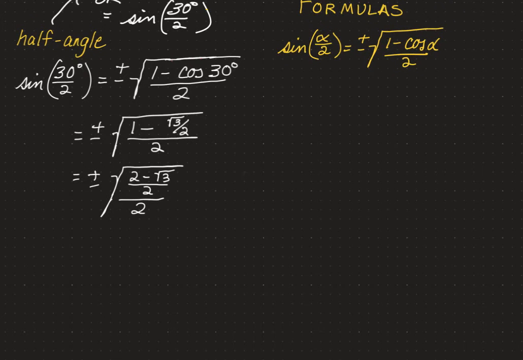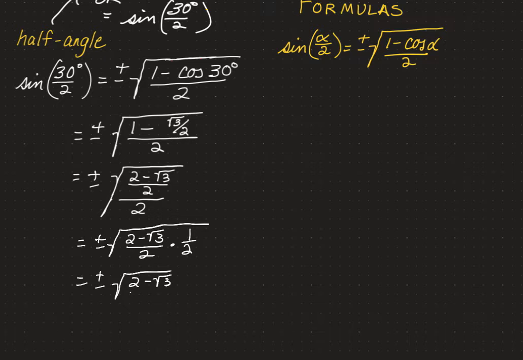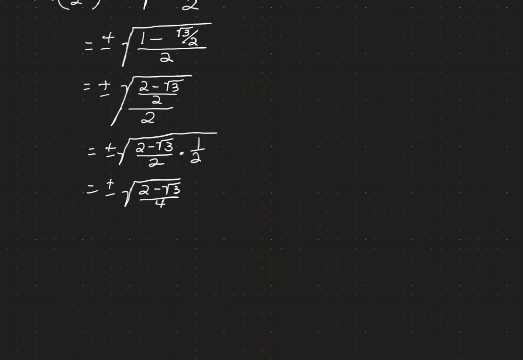Okay, we need a little more room here. Now we have a complex fraction that we need to simplify. So let's do that by, instead of dividing by 2, multiplying by 1/2. I thought those 2's were going to cancel, didn't you? Okay, so we have square root of 2 minus square root of 3 over 4. Well, we can take the square root of the numerator and the square root of the denominator. So we're going to have plus or minus square root of 2 minus square root of 3. Not much we can do about that right now, but it is over 2. That is as far as we can simplify that by hand.